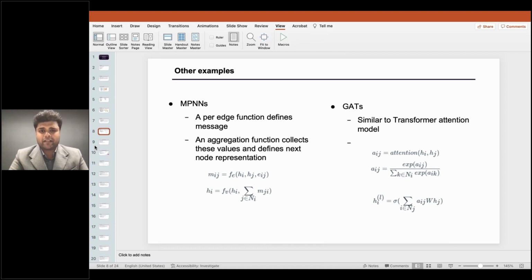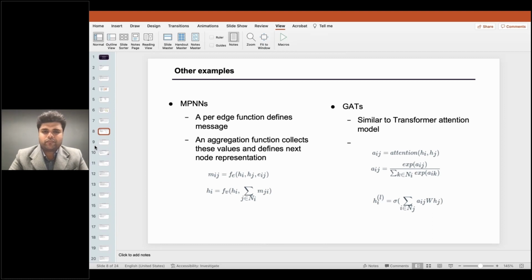So there's an attention layer where each pair of elements in a transformer actually realize how much attention they should be giving to each other. But this is on a graph, so it's not all to all. So the attention is only on nodes which are connected to each other. So an attention function is used to generate that particular attention value between two different nodes, and then a softmax is run on that particular value, exactly like transformers, and then eventually a sigmoid function is run, exactly like a transformer would be doing. So that's the graph attention module.